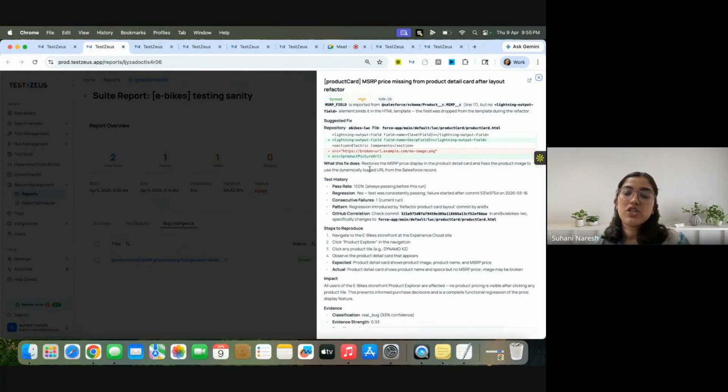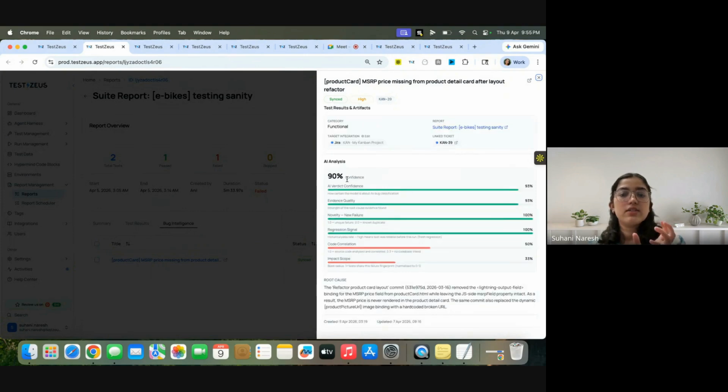Additionally, it identifies this as a regression, since the test was consistently passing earlier and started failing after the specific commit. The system also provides a high confidence score, as you can see here, indicating this is a valid bug with strong supporting evidence.